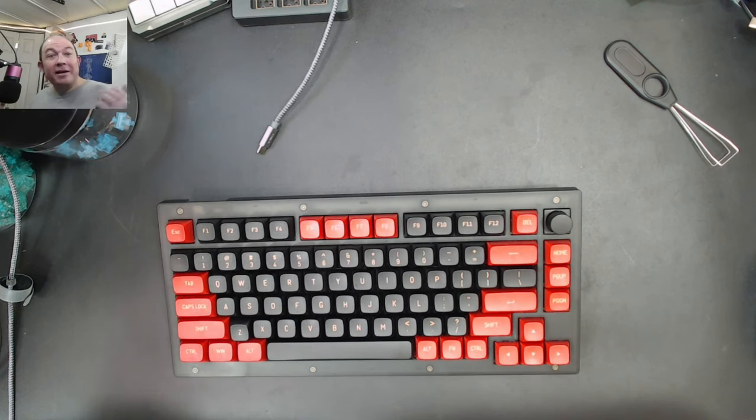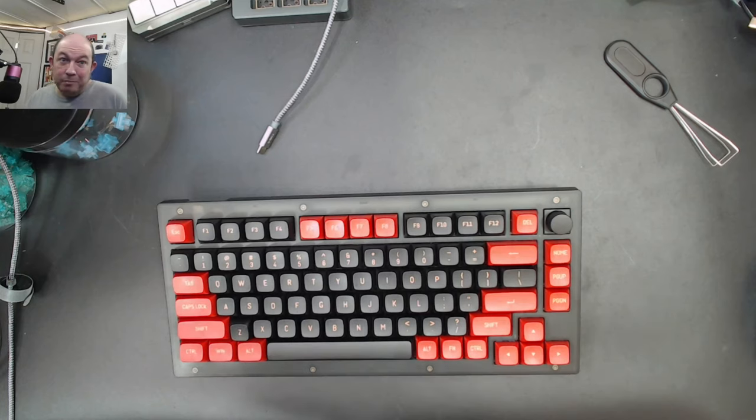And yes, I'm getting ASA caps. Oh no, but they're not quite the same double shot. They're half a millimeter thinner. They sound like your basic OEM key that comes on your $25 60%. So that's not what I expect when I pay $110 for a keyboard, because I could just go and buy one for $30.